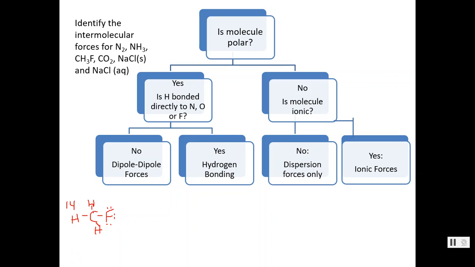I see that my central atom is not attached to all the same atom. It's attached to 3 hydrogens and a fluorine. So that's going to make this molecule polar. Specifically, fluorine is more electronegative than carbon. If you look at your electronegativity table, you see that fluorine has the highest electronegativity value on that table. So if you wanted to draw the dipole, you would draw the arrow pointing towards the fluorine. But the molecule is indeed polar because not all of the atoms attached to the central atom are the same.